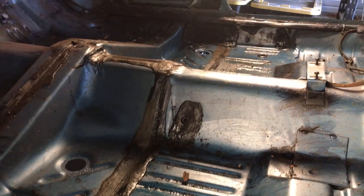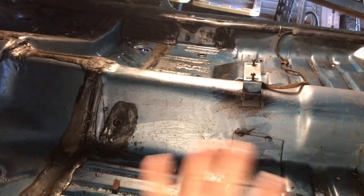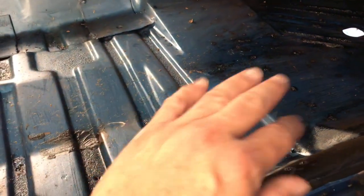And like I said, with the trunk, I'm also going to take a wet rag with thinner on it and clean off as much of the Corroseal chemical as I can, especially in these areas where there's no rust. I'll just go over the whole thing, any chemical residual that's there, I just want to wipe it up, and then we'll be able to paint over these areas where it was really rusty.